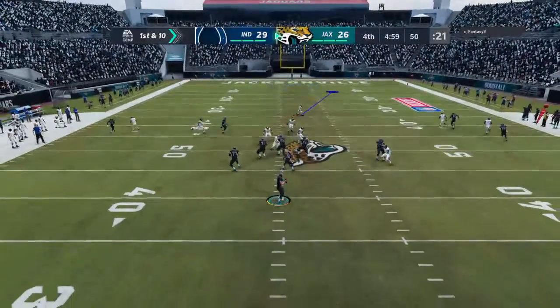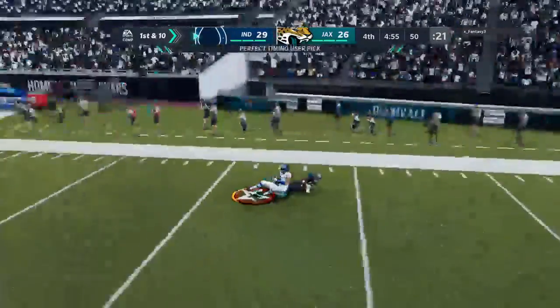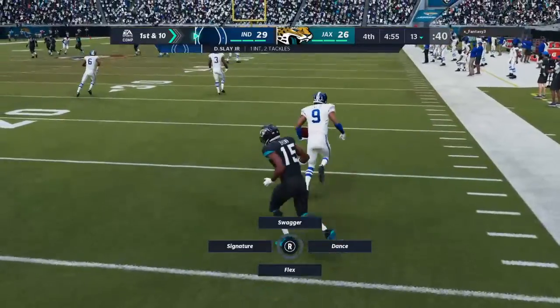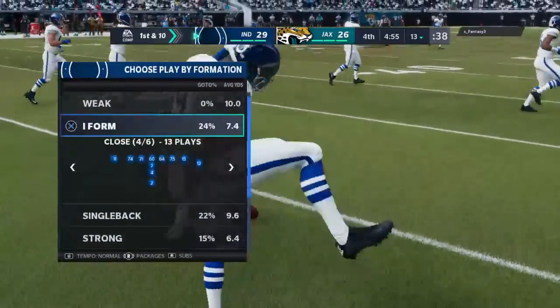From midfield, here's Carr. He's going deep for Brown. And that is intercepted by the Pro Bowl corner, Darius Slay. And a big turnover there as his guys will get the football back.